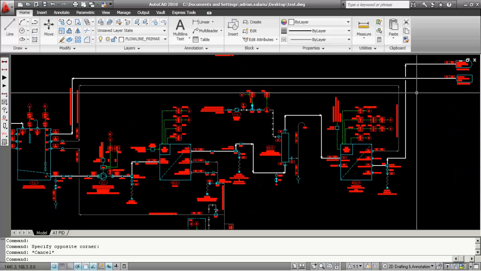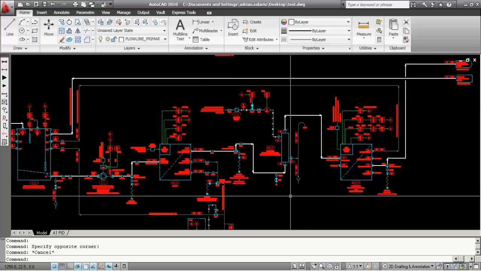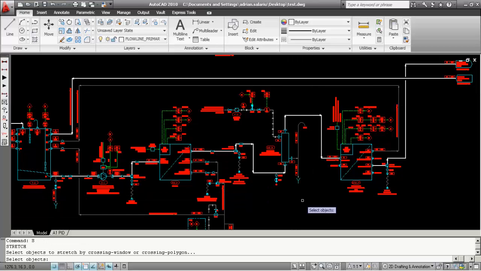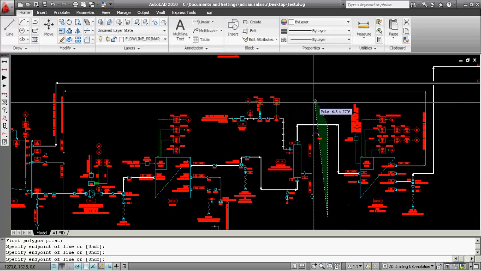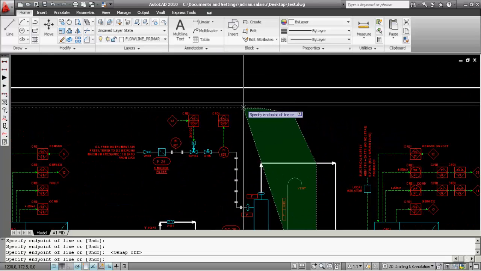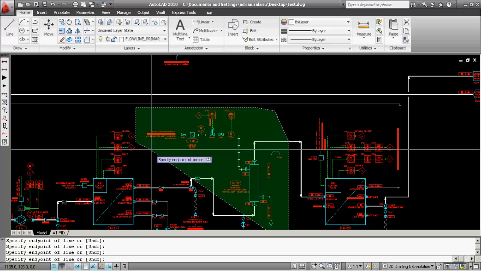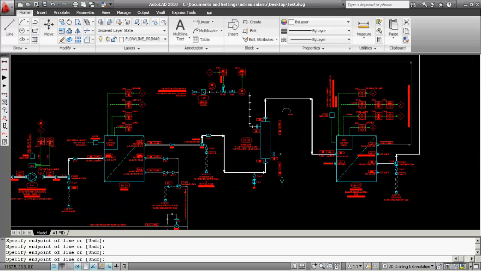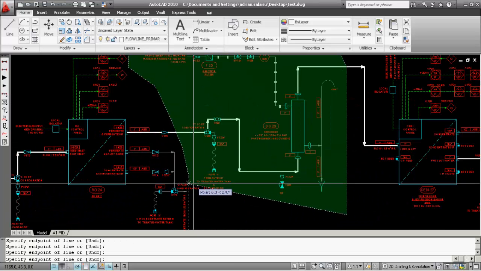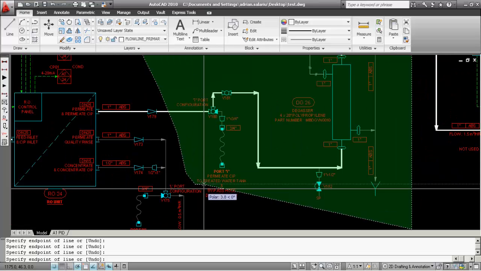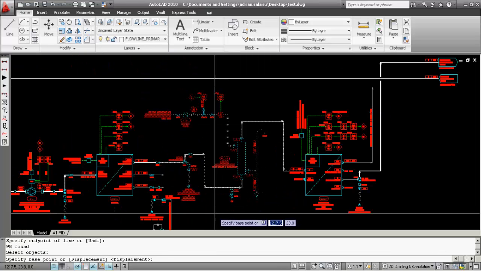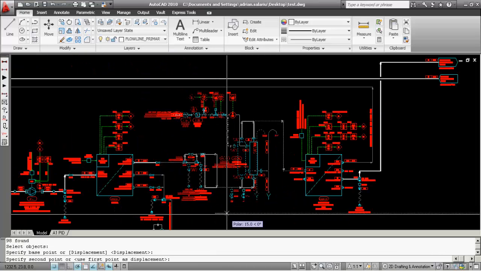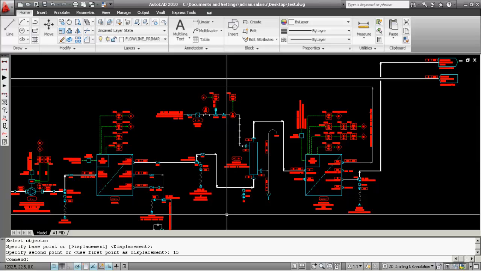So I'm going to use stretch, crossing polygon, draw my polygon just around the part that I want moving. And move it to the right. And that's better.